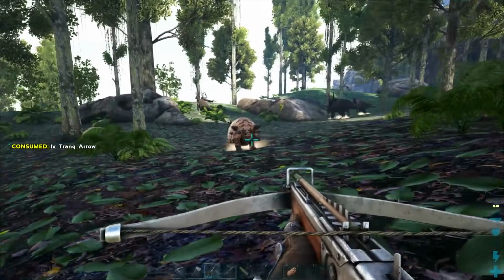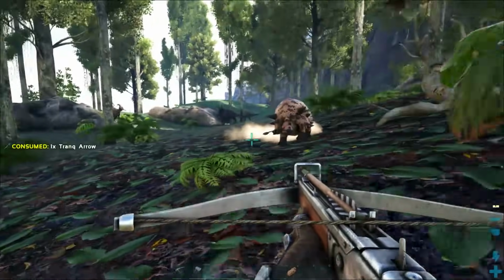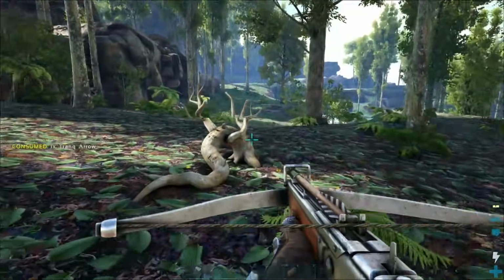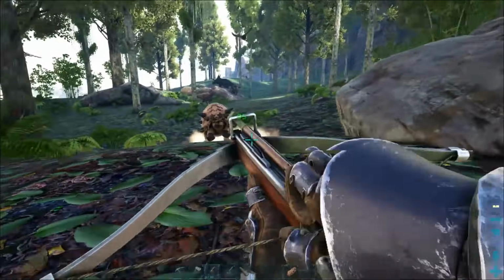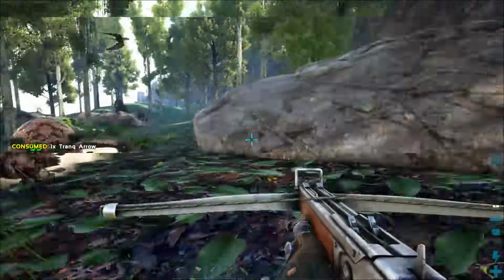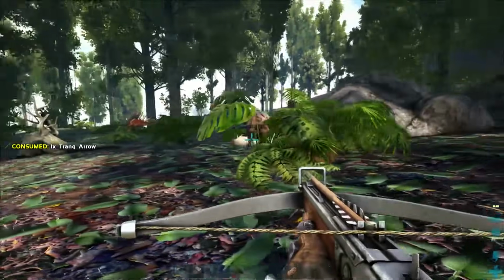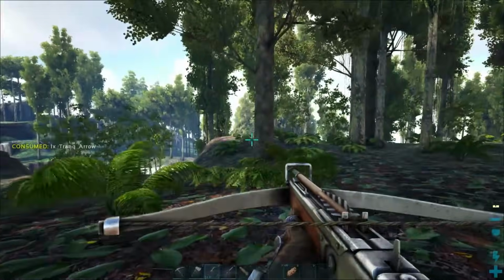Ow! You wee bastard. Why did you decide to turn and fight me now all of a sudden? Just go to sleep, big fella. Alright, I can't really repair my crossbow either, which sucks. So, we might have to fly back to base. I don't really want to. But yeah, I'm just honestly dreading having to fly out there every time now. Because it's so damn far, it's just pointless.